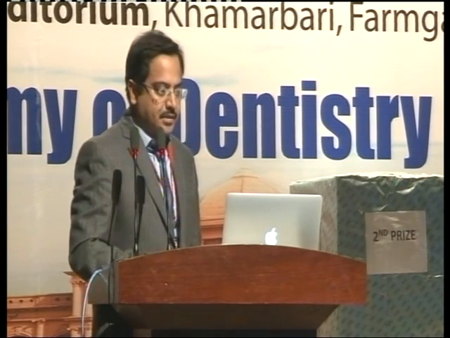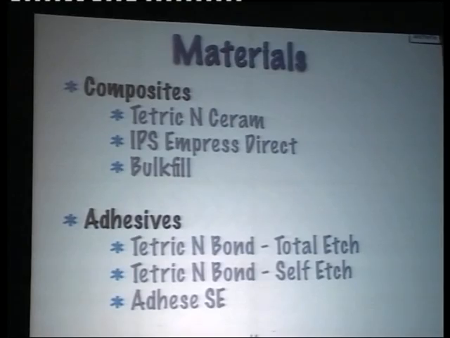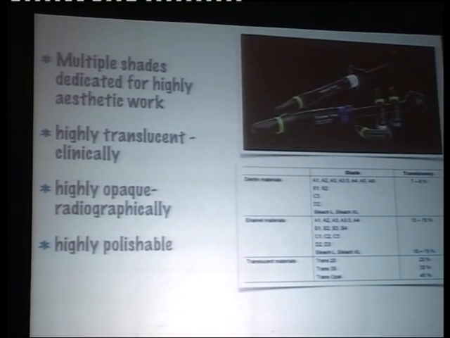The cases that I'm going to show now are based on these systems. I have used composites which are Tetric N-Ceram, Empress Direct, bulk fill. The adhesive that I've used is Tetric N-Bond self-etch, Adhese SE. This is Tetric N-Ceram, which is a universal composite in my practice. I do probably all my work with this one. It's a nano composite, universal in application, with all dentine and enamel shades, and a lot of translucent and flow shades.